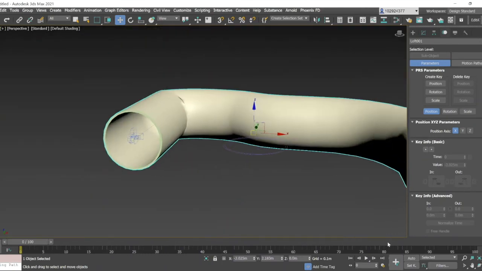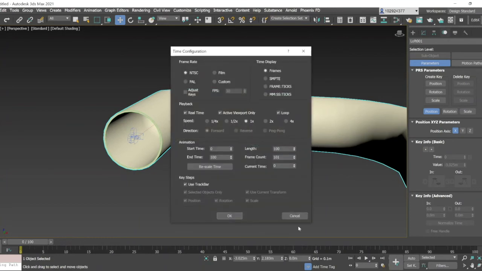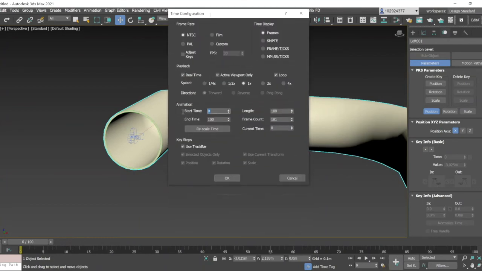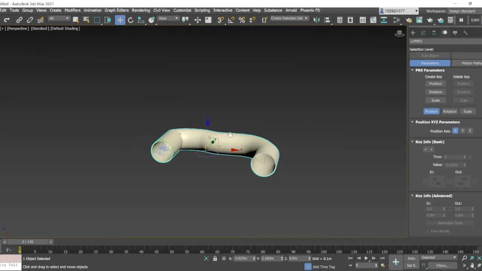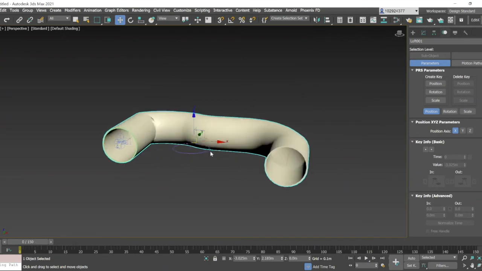Then what we want to do is go down here to our animation tools and select time configuration. Now we've already set our start point at 0 out of 100. Now our end point. Now because our tunnel is quite long, 100 may not be long enough. So this is basically setting it where it's going to stop. What we're going to do is if we change that to 150 and then select OK, you can see here that that's jumped up to 150 so that the tunnel can go a bit longer.